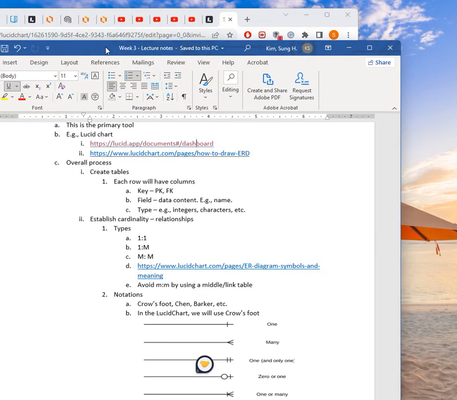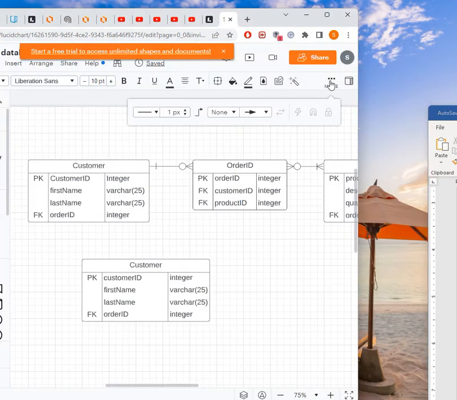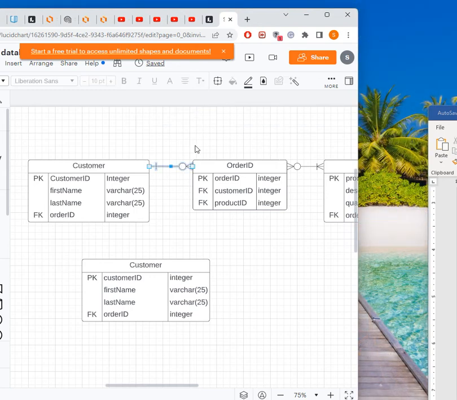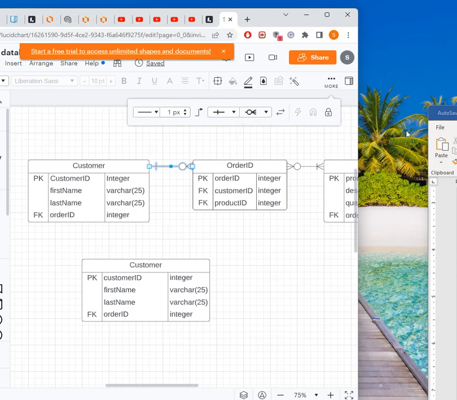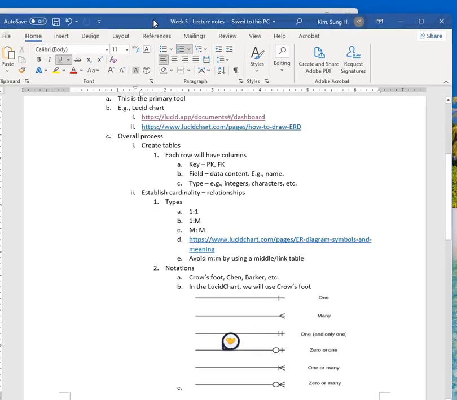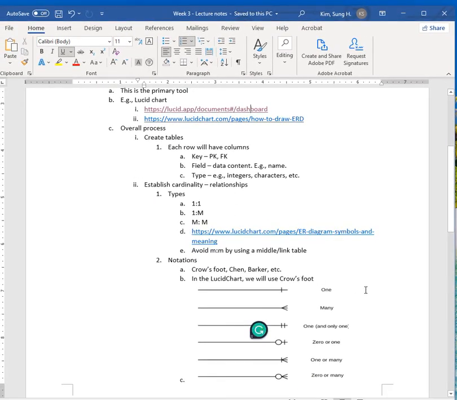In terms of these kinds of notations, you'll be using what we call a crow's foot. There are different notations that ERDs use, and you're welcome to use whichever you like for your company. But for this class, we'll be using crow's foot notation. There are others like Chen or Barker.